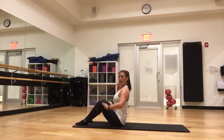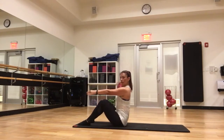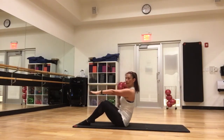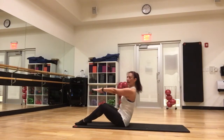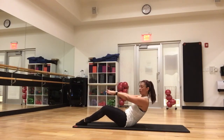The variation here is the legs. That's it. But the upper body isn't working. It's the same. Rolling up, stretch and roll down. The arms are helping you. You have to reach and go forward. Reach and back. One more time. You want to stay up. Hold it up. Now, roll. Tuck your pelvis. Roll down and stay here now.